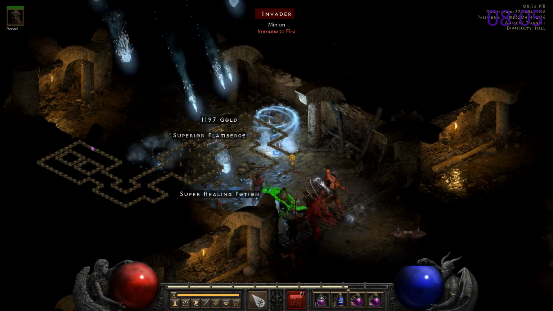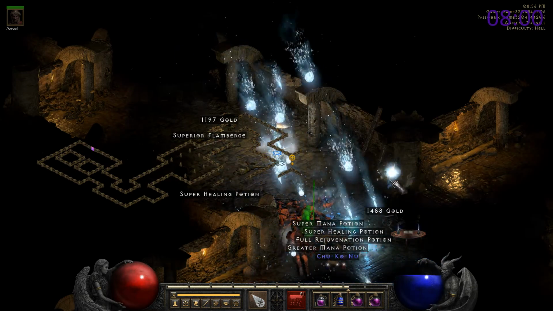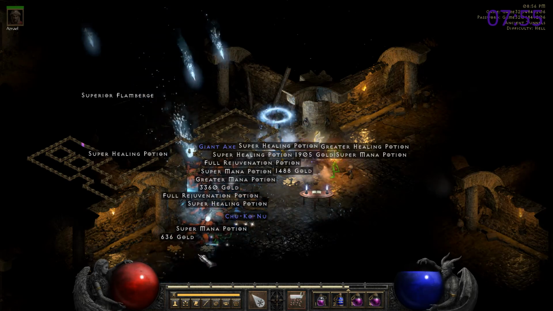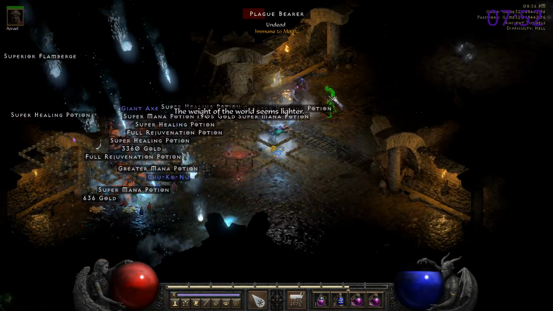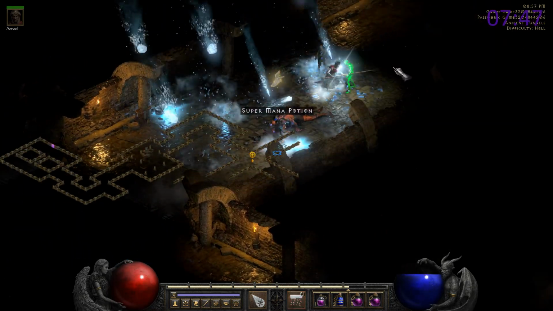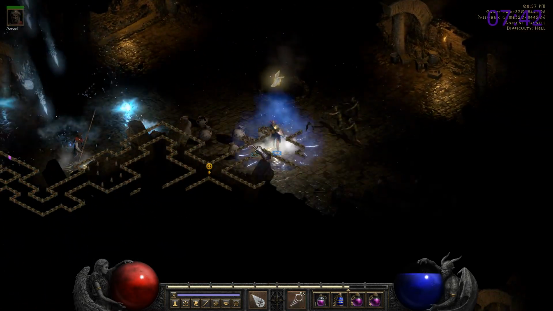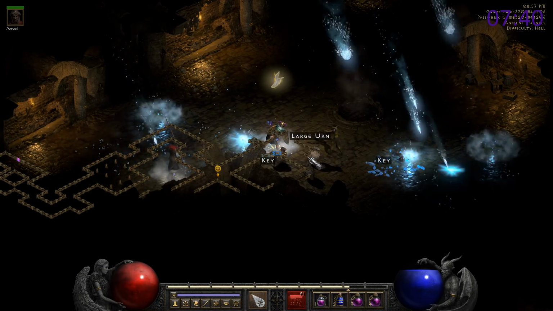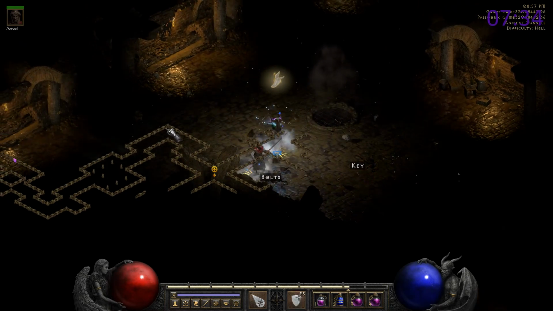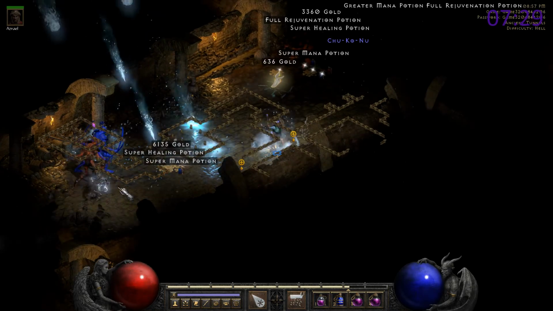Oh, whoa, whoa, whoa. Champions! Better drop rates! Better drop rates without better items. TP forward here. Oh. Huh. Alright, back down. Let's go this way. I'm gonna kill this champion real quick.